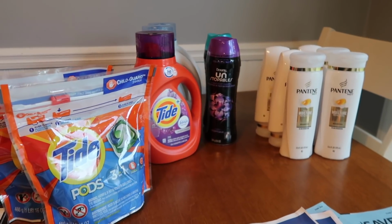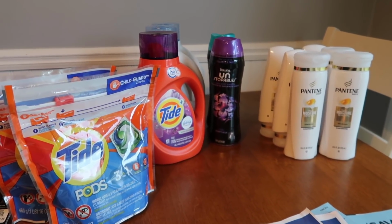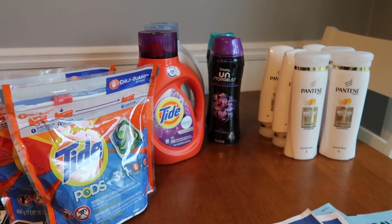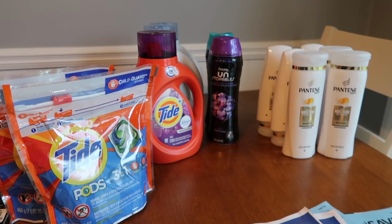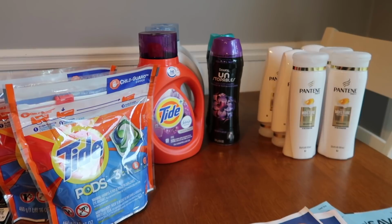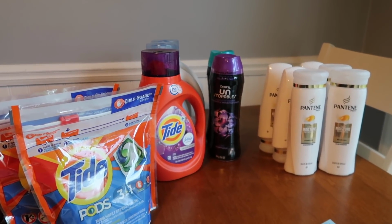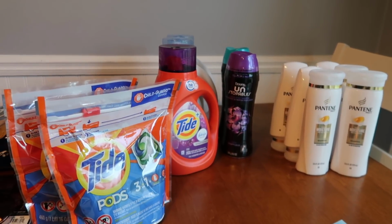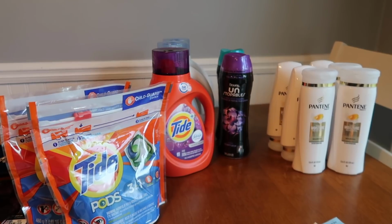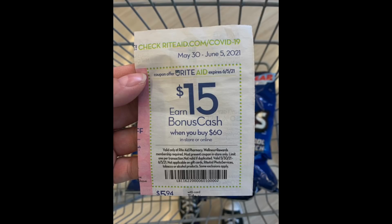So anyhow, after all of my digital coupons came off, it was $45.58. And then I got back $35 in bonus cash. 15 for the booster, and then I got back 20 for spending 30 twice. So it shook out to $10.58 for the 13 items, or 81 cents per product. And again, if you're not about this deal, don't do it. I was able to do it. The manager was there, and they usually let me use more than 1 P&G coupon, and I really needed some laundry products again.